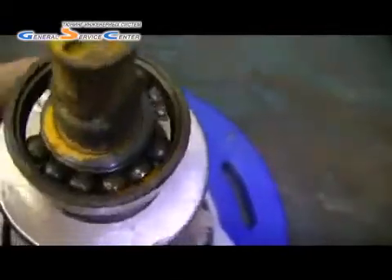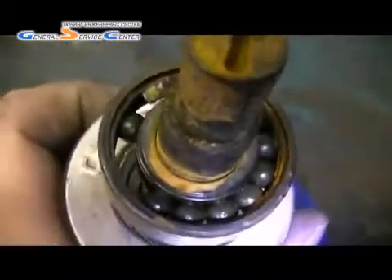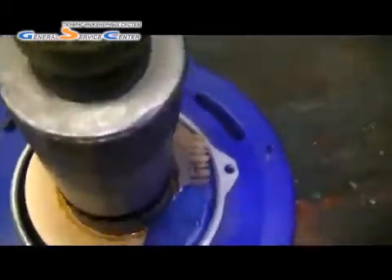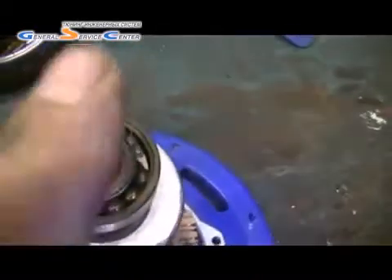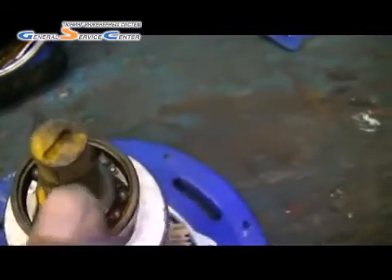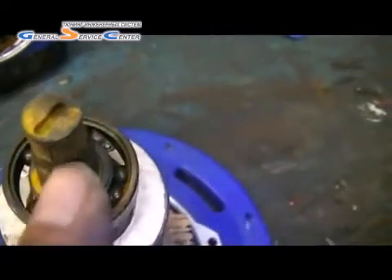It could be water, because it looks like there's a bit of rust on them. I think we've probably had some water in there — it's dried the bearings out, there's no grease in it, and it's gone red hot. This shaft here — the bearings right next to where the shaft is, where the fan would sit — I think this has gone red hot because of the bearings. The fan's melted.